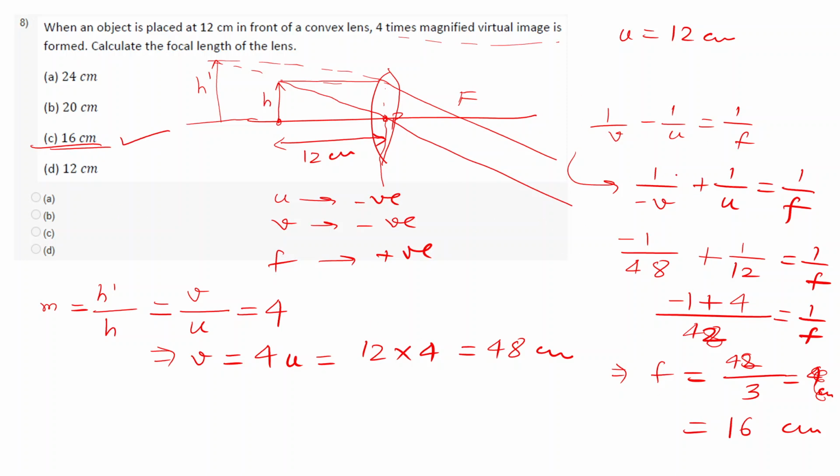Yeah, we have to be careful with the calculation, but the concept also is equally important, because this is our lens. We have to apply many things simultaneously: the magnification formula, then the lens maker formula, where the most important thing is sign convention, and then the calculation, for which we can always use the calculator, so that's not a big deal.